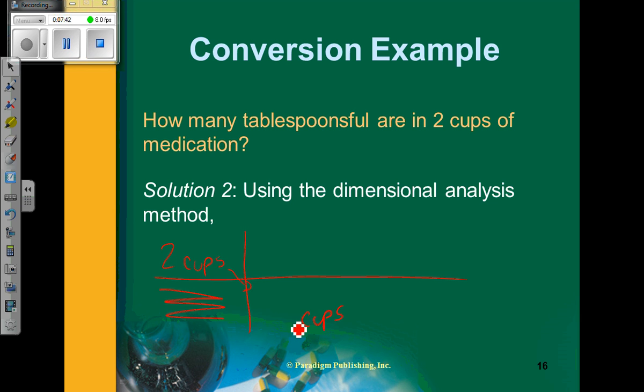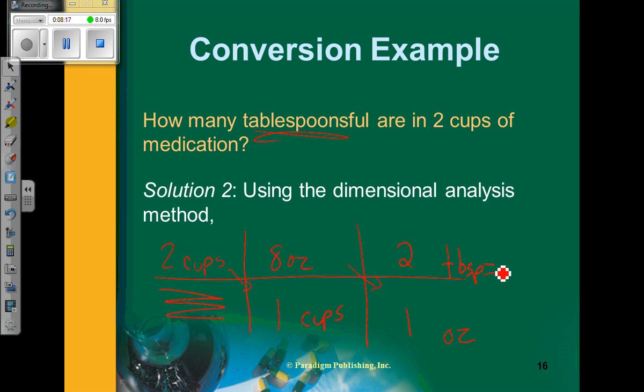So we know that 1 cup equals 8 ounces. We're trying to get to tablespoons, so we just keep going. We add another cross. We're going to ignore the 2 cups and the 1 cup, and if we have ounces up here, we'll have ounces across from it. And we need tablespoons, so we know that there's a certain amount of ounces that equals a tablespoon, so we can stop right there. We know that 1 ounce equals 2 tablespoons.